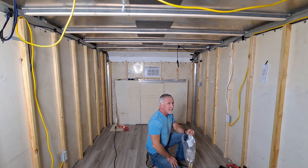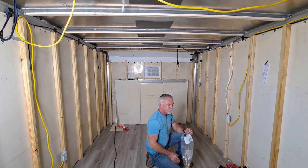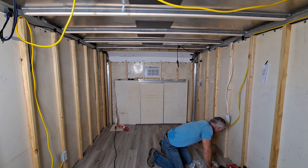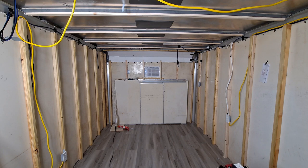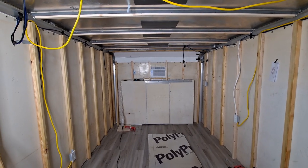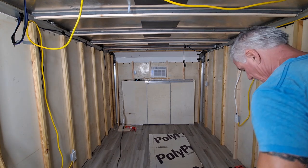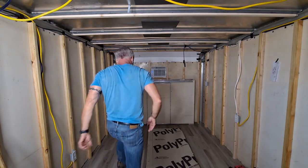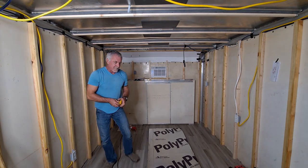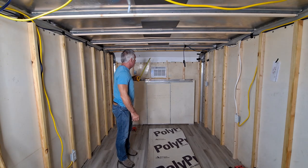The only problem I'm going to have, I think, is when I use the 4x8 sheets of plywood. So we'll see how that goes, but we'll worry about that when we get to it. Sorry about that. So, these need to be 75 inches long by 16 inches wide. I already, of course, cut that for that one.